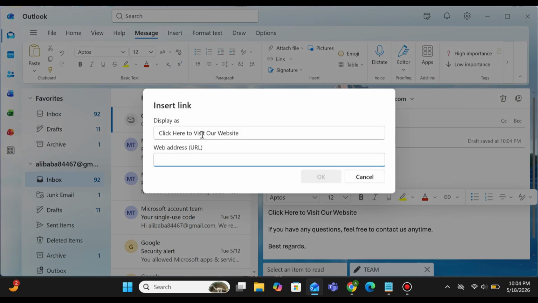The third thing is to enter the web address for your hyperlink. A window will open called Insert Hyperlink. You will see a field at the bottom called Address. Click on that field and type the full web address you want to link to. For example, type https, then colon, then 2 forward slashes, then www.google.com. Make sure the Text to Display field at the top shows the text you selected.